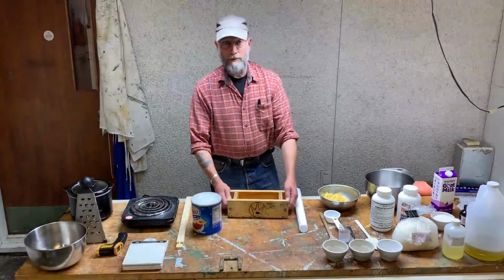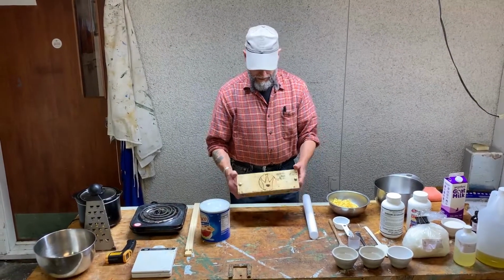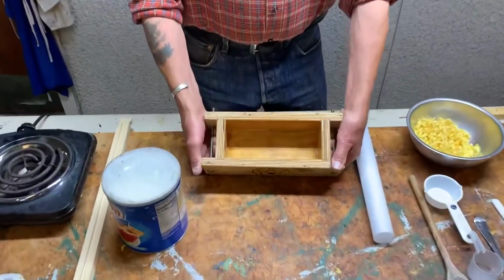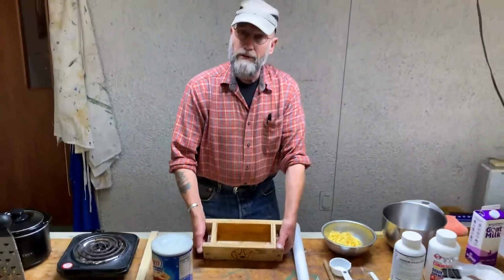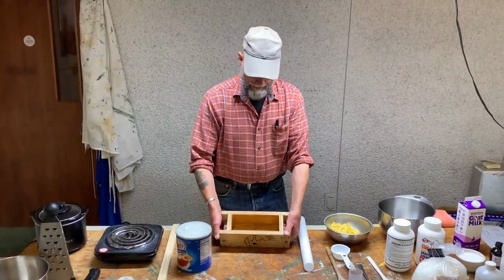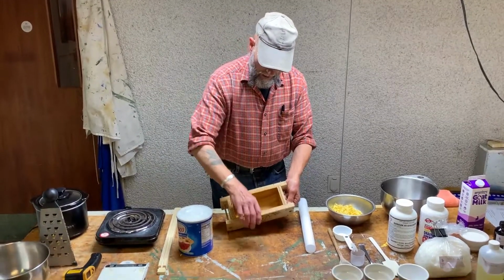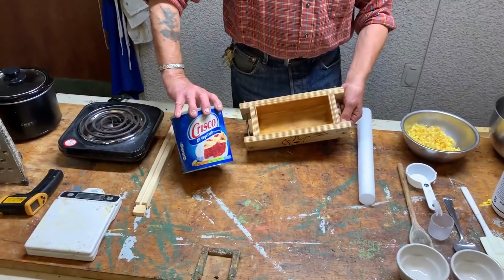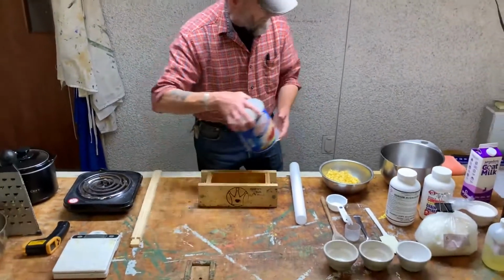The first thing we're going to do to begin this soap making process is we have to prep our mold. And this is a real nice mold. It costs about $35. I got it from Brambleberry Soap Making out in Bellevue. You get just about everything you need from them. It's a good, reputable company. So first we have to grease the inside of the mold. I just use Crisco. It doesn't take much. Just rub it in there like you would a pie pan.